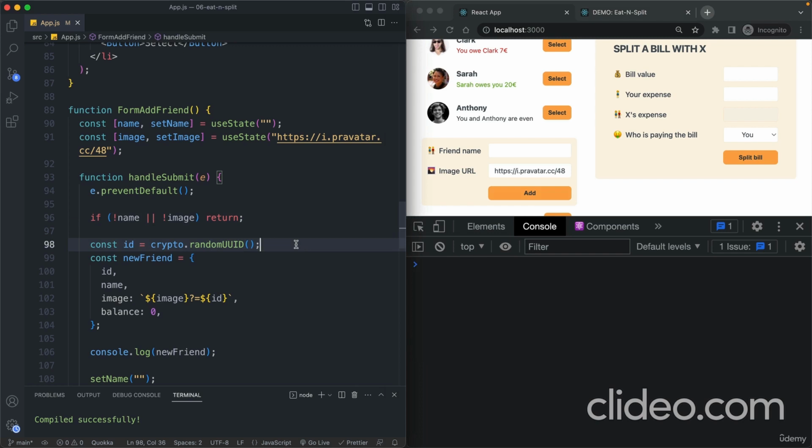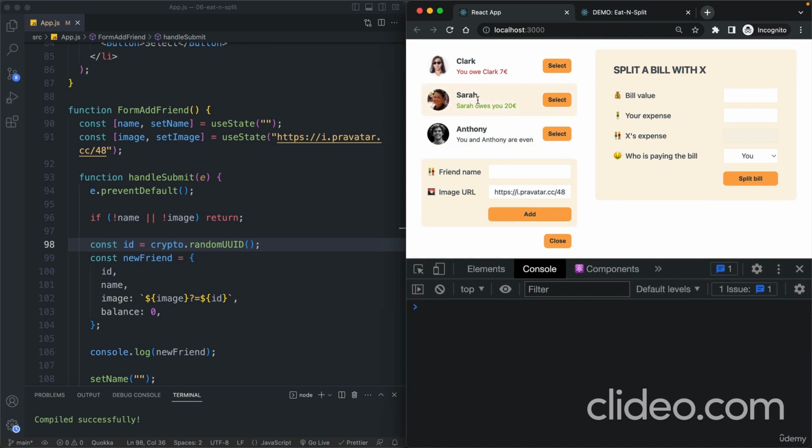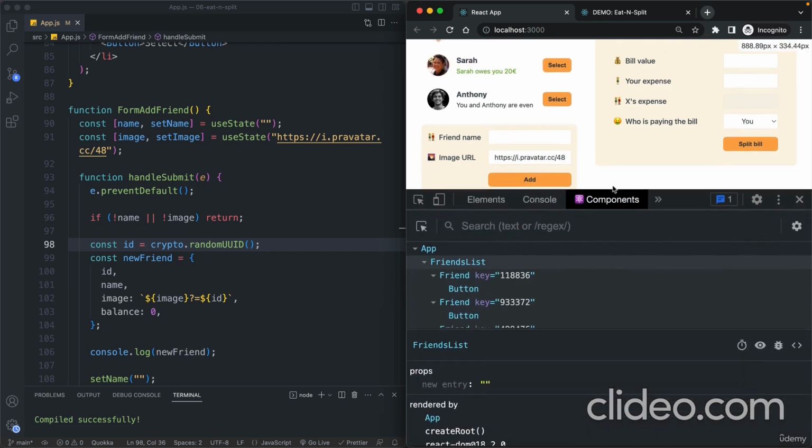Okay, so the form now works, but now comes the harder part. So how do we now actually get this object that we logged here onto our friends list? Well, let's think about it. So each time that we add a new friend, we want that friend immediately added here to the list. So to that UI right here. So we want something to happen in the UI, or in other words, we want the UI to render. And so once again, that's a clear sign that we need some state. So that is pretty clear, but now we need to figure out where to place that piece of state. And for that, let's take a look at our component tree here once again.